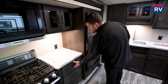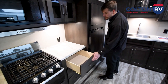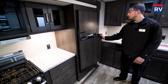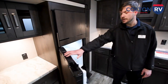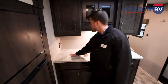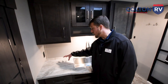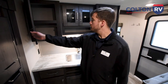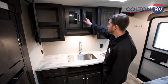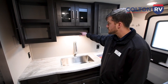There's extra counter space with 110 outlets right in here — a perfect place for an air fryer, coffee pot, or whatever you're carrying with you. Next you have very deep spacious drawers, and moving on you have a 12 volt 8 cubic feet refrigerator. Over here they provide more 110 outlets, and there's additional storage space — a great place for any kind of spice rack or whatever kind of camping you're doing.